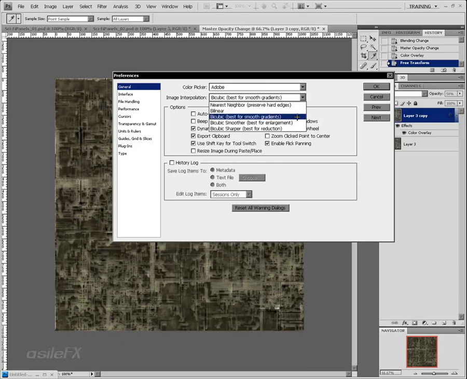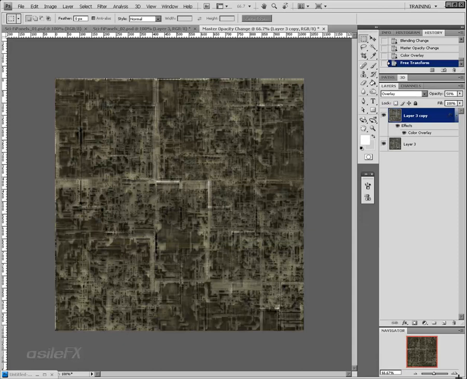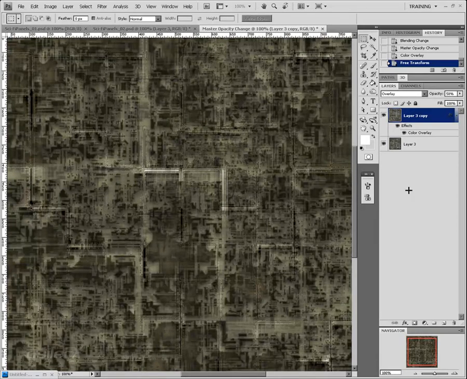Basically the recommended settings, or what it's recommending for each setting, is pretty much straightforward. So if you are enlarging, bicubic smoother might work. If you are going to be reducing, you can get some sharper pixels from using bicubic sharper. I'm using bicubic mode. I'm going to go ahead and switch to bilinear, which really isn't going to make huge changes.